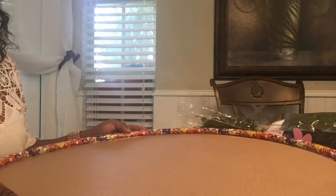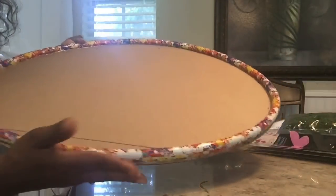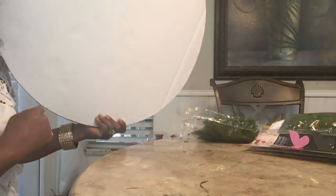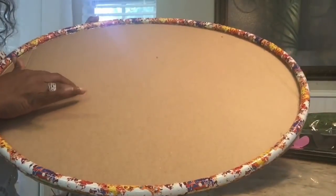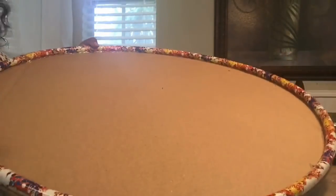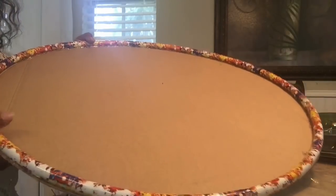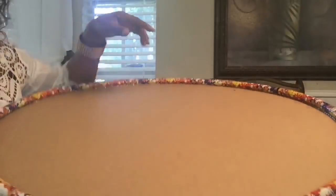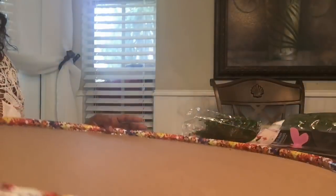What you'll need for this project is a hula hoop, one of the little kids' hula hoops. Yes, another toy project. Then you'll need a Dollar Tree trifold cardboard. Just put the hula hoop onto the board, the centerpiece, because that's the largest, and cut it out and glue it together. Very simple.